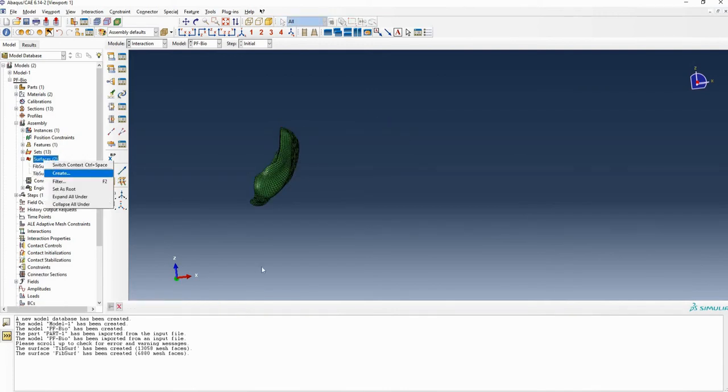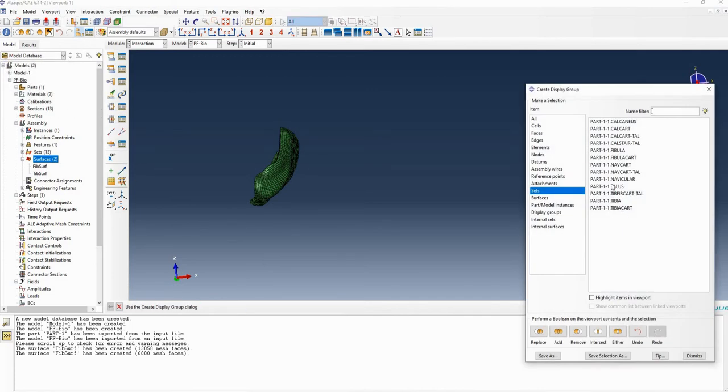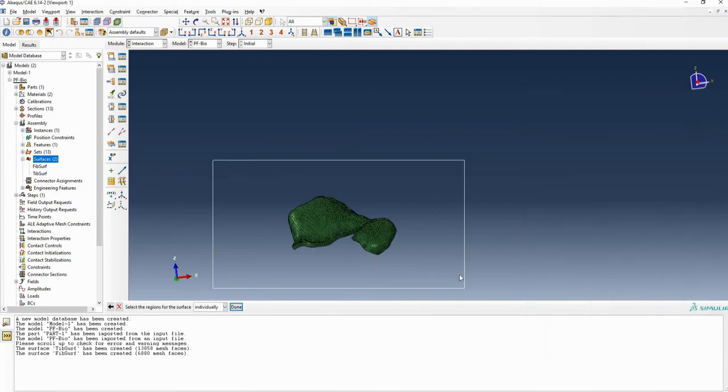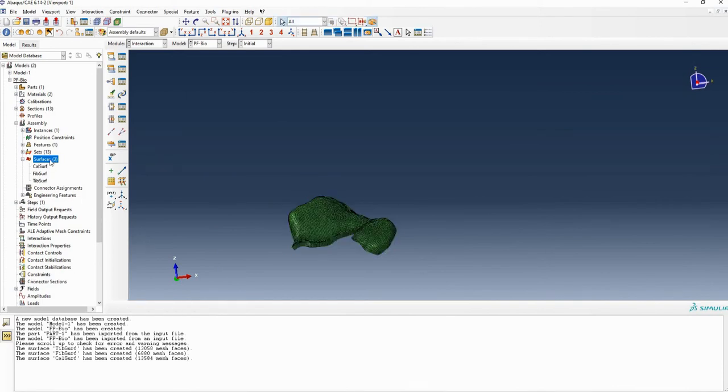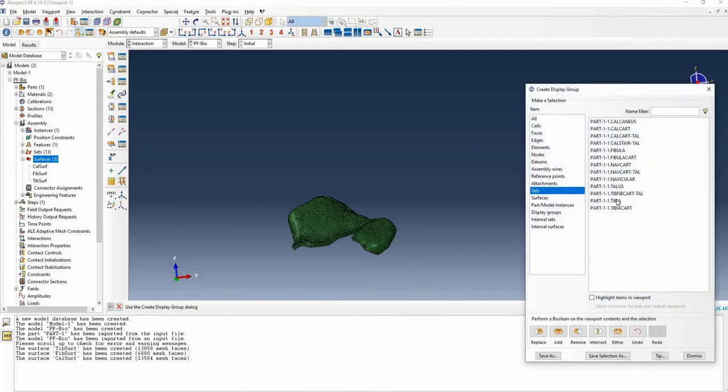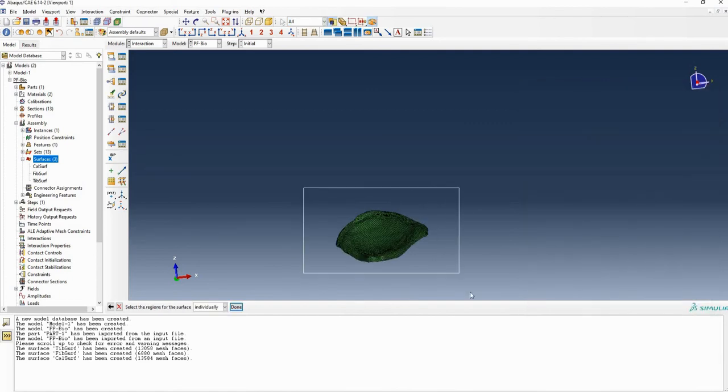Okay, you have two. The next one is the calcaneus surface. Continue, and then go to cal cut. Select all of them. The last one will be navicular, nav cut.